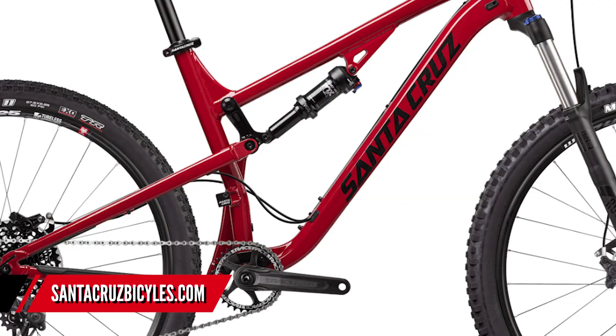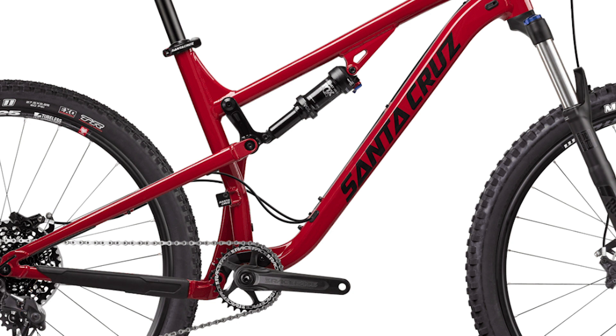Finally, there are the twin-link bikes. Technically they're a kind of four-bar because they still have a link separating the main swing arm. The two obvious designs are the VPP and the DW link. The VPP — on screen now is a Santa Cruz — has linkages that move in different directions. Because of that, the suspension design is combated by chain forces: it's roughly 50/50 where chain forces stop the suspension from operating, yet bump force overrides that and allows the suspension to work. On downhill bikes it's less efficient to pedal but more efficient for bump absorption; on cross-country bikes it's tuned the other way. It's a very unique system used by a lot of different companies.